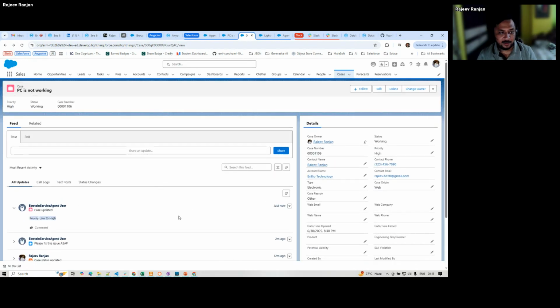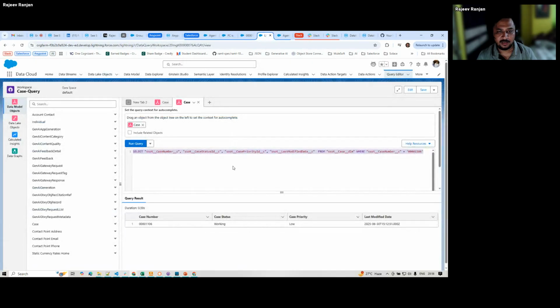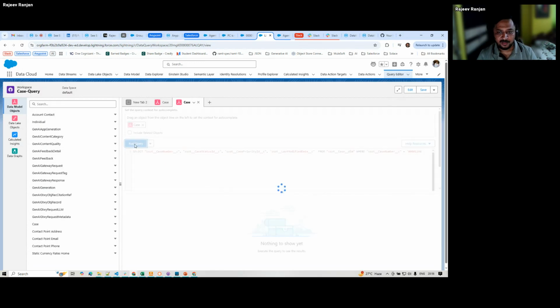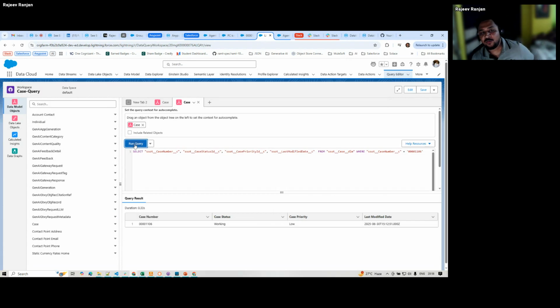Since it is updated, anything which is going to update here, like the status and priority fields, I need to make sure it reflects here. It was working, low. See what happened to this. One thing I have noticed, maybe because we are using the developer version, is that although it is real time, it takes almost 5 to 10 seconds to update. So still it's showing the case priority as low.